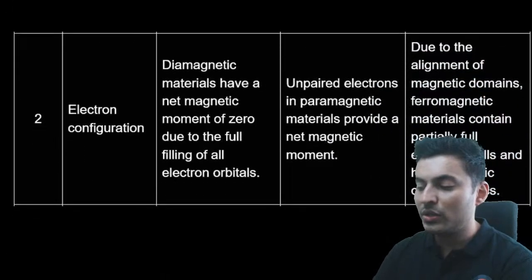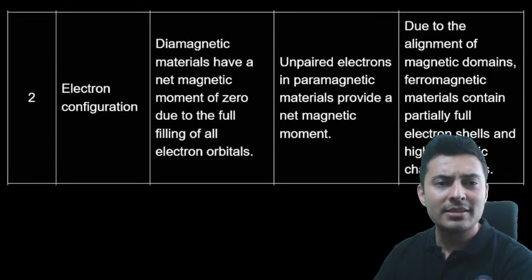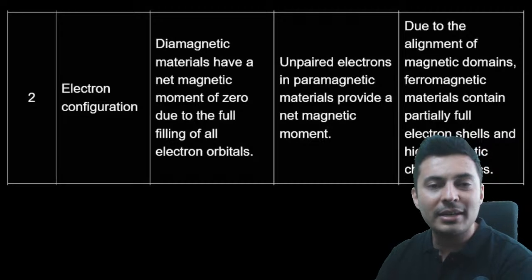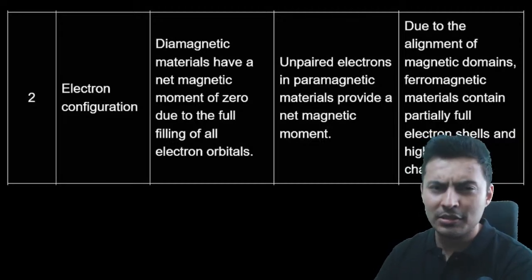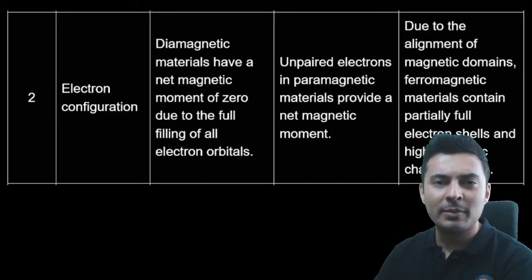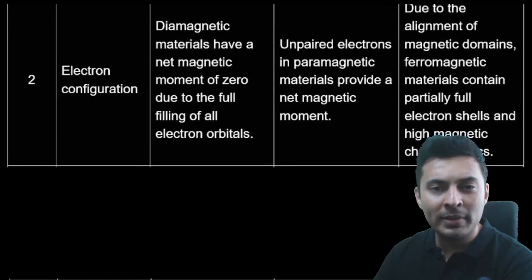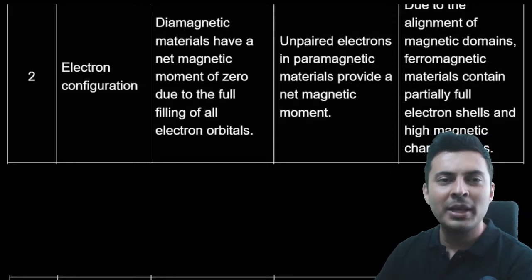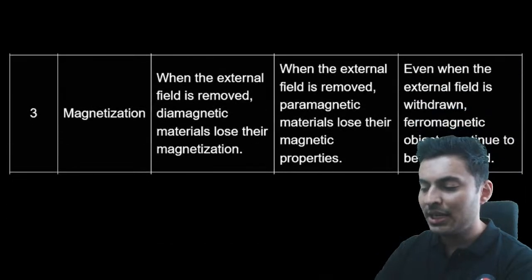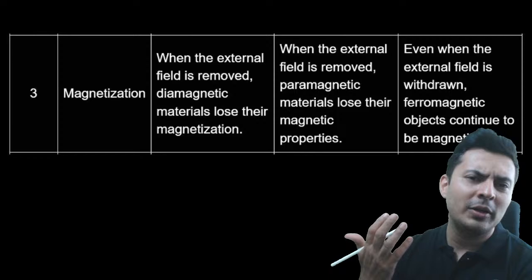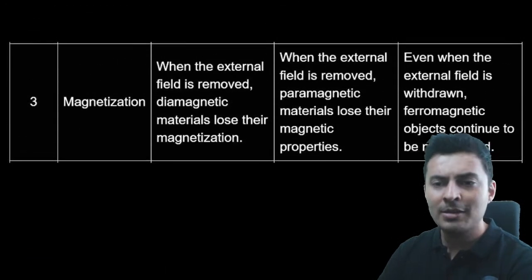Then you can also talk about diamagnetic materials. What is it based on? Diamagnetic materials are based on the concept that there is no net magnetic moment for the atom, and the electron pairing happens completely. So there is no imbalance in terms of magnetic field. All the electrons' magnetic moments cancel each other. Whereas in paramagnetic materials, the atom itself has a magnetic moment because there are some unpaired electrons which give you a net magnetic moment. In ferromagnetic materials, it is the magnetic domains which give you the sensation of permanent magnetism, and all the atoms or molecules inside a domain have a magnetic moment in a particular direction. Dia and para are temporary magnetic materials, whereas ferro is a permanent magnetic material. So these are the 3 points I have given here, but you can also put up a point on susceptibility. You can give examples of dia, para, and ferromagnetic materials as well.